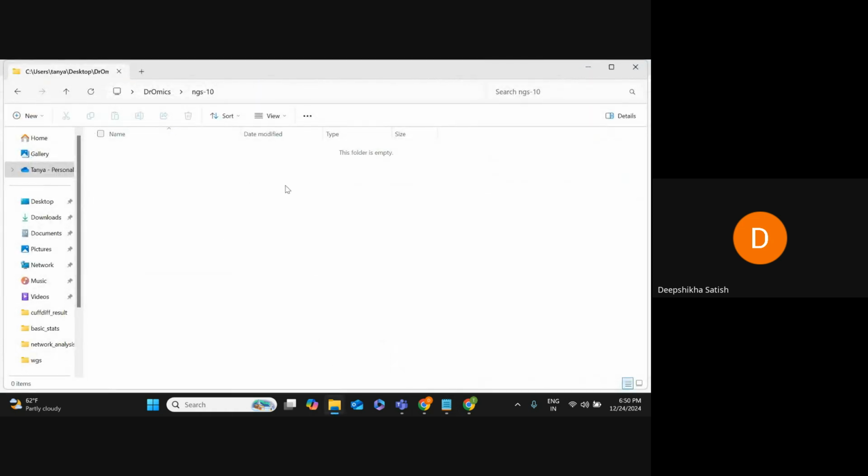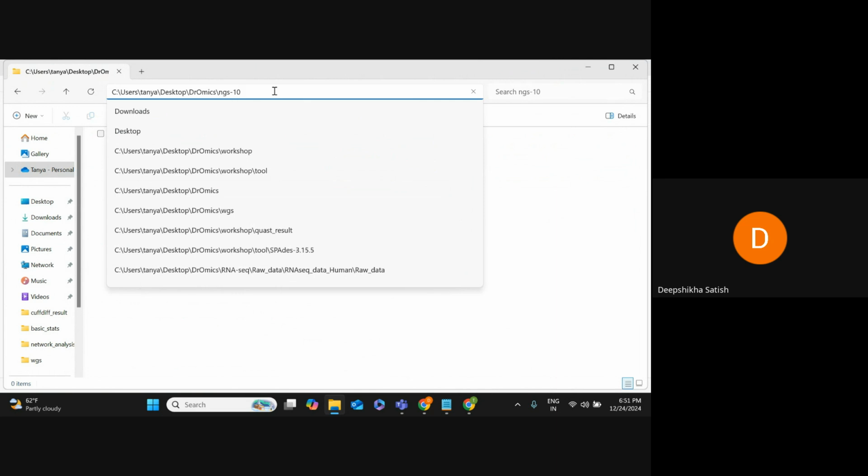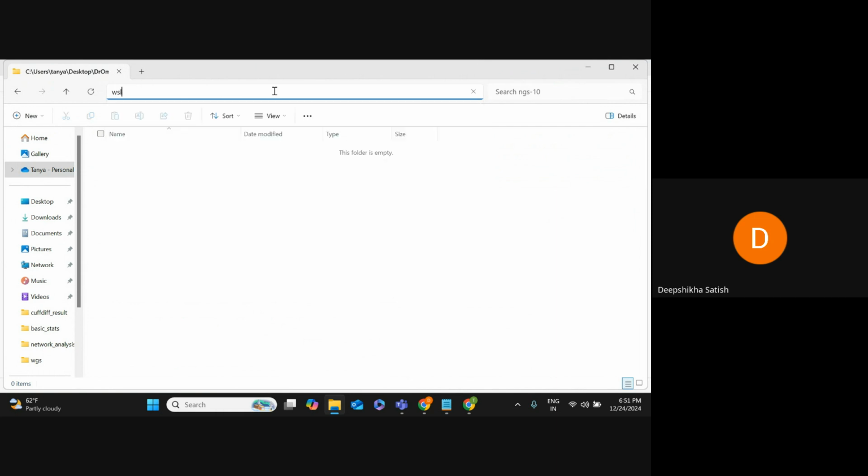Go to your folder, DNSSEC folder, open. Yes, done, ma'am. Now from here you have to open your WSL, backspace it, WSL, enter.